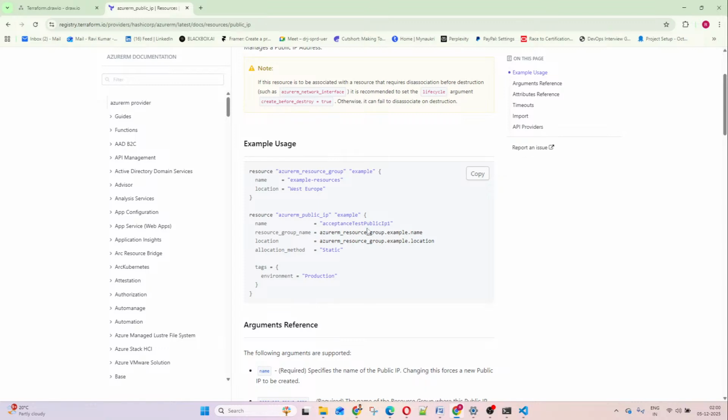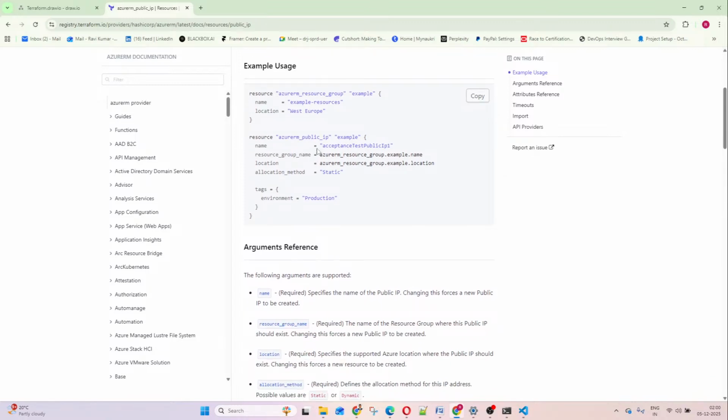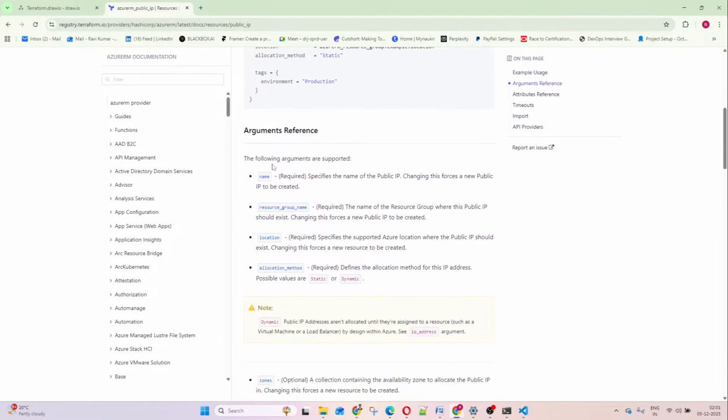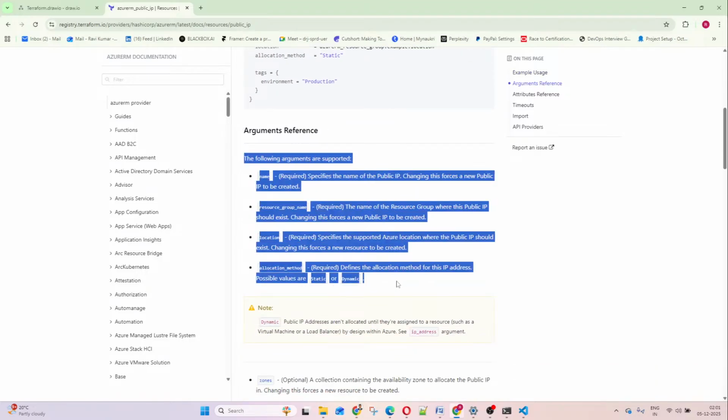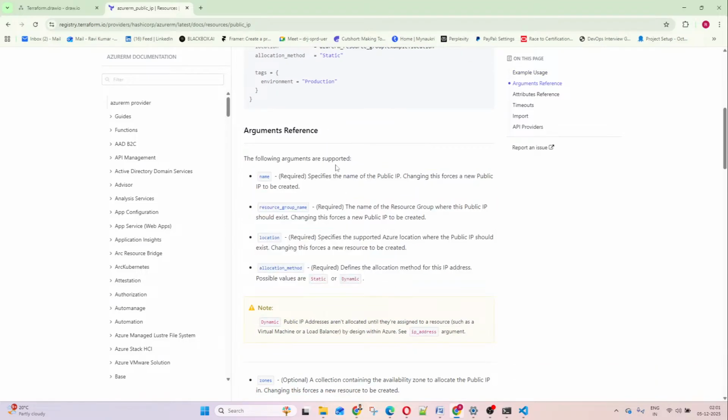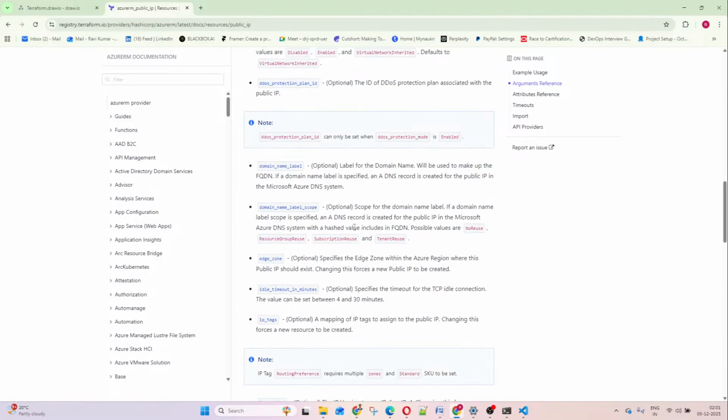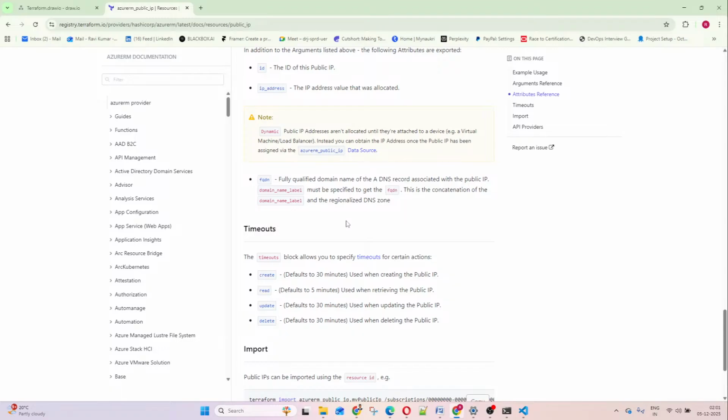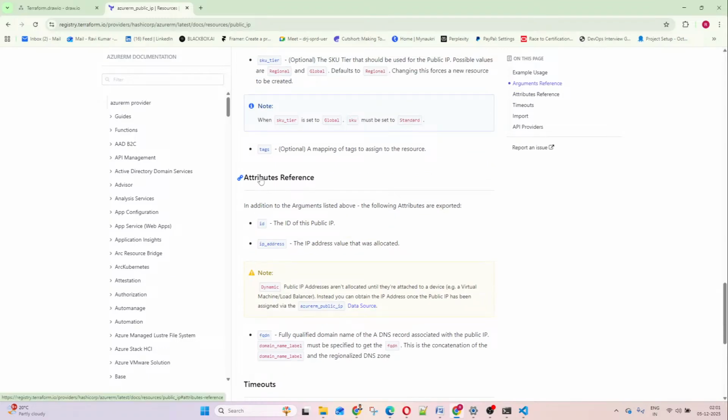So if I see the code of public IP, you can see the argument reference here, and what are the things required. You can see name, resource group name, location, and all. At last, if we go here, you can see attribute reference.